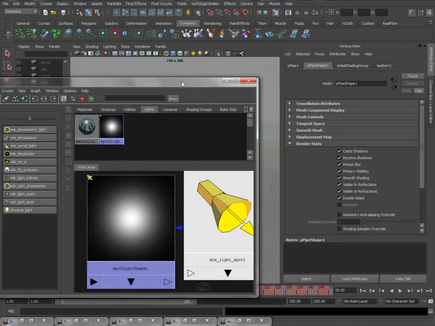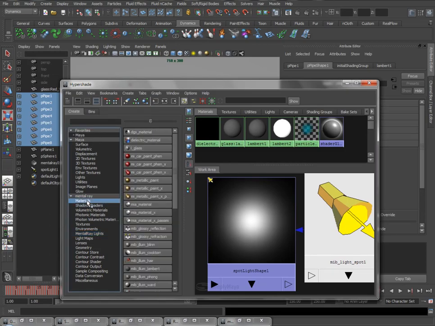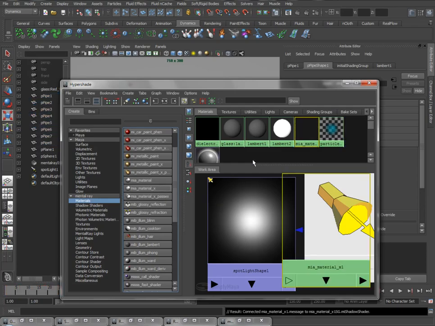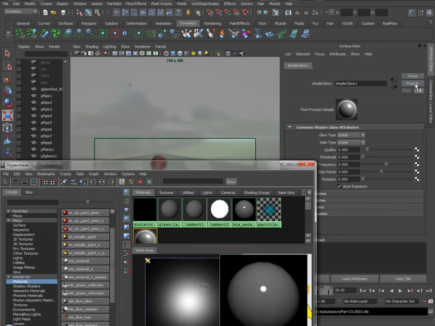Okay, I am going to create a new material to assign to these. So in this case, I'm going to use a Mental Ray architectural material. There we go. I'm going to come here, and I'm actually just going to use one of the presets from the Mental Ray architectural material.